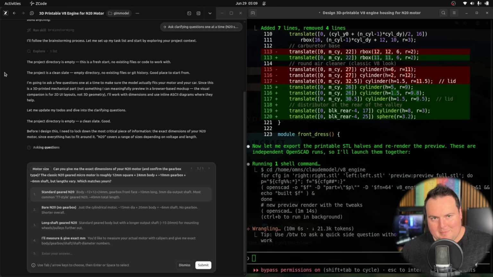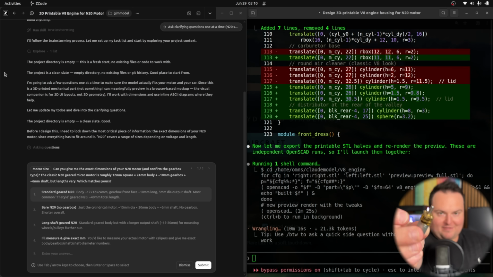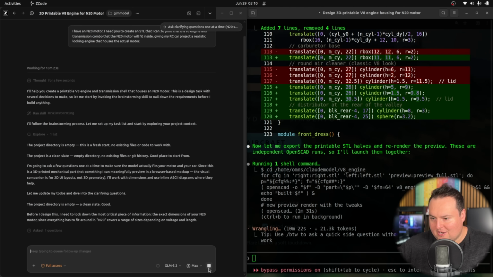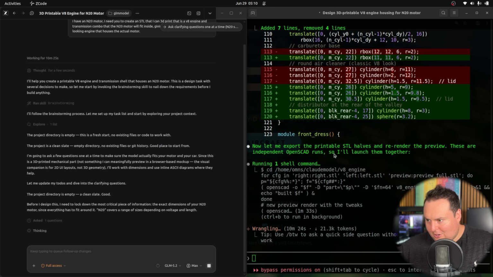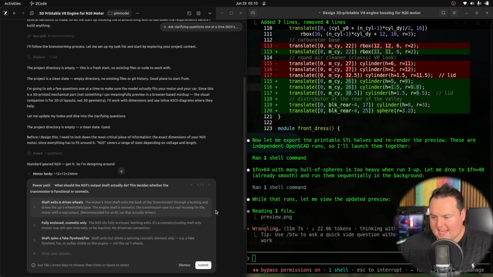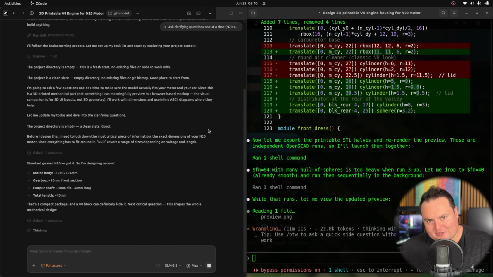Interesting. So GLM actually asked us some follow-up questions where it's saying, what is the specific type of N20 motor? Sometimes they have a little gearbox attached to them. In this case, this motor does in fact have said gearbox, so it is good it asked about that, so I will just select the standard geared N20 right there. I would assume that Claude will probably just assume that it's the standard geared version like this, but it'll be interesting to see. And again, we have another question from GLM just asking specifically what this composition should perform.